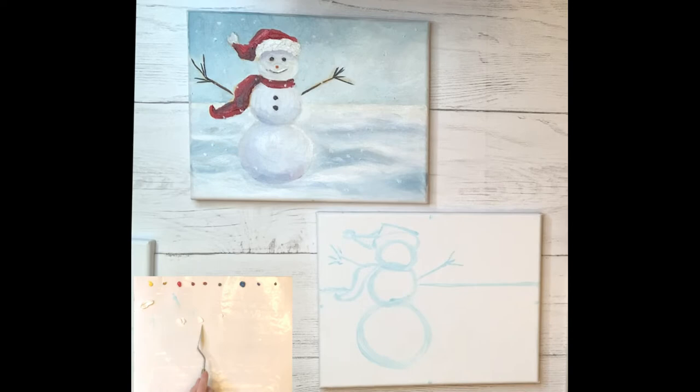And we're going to take our palette knife. This cerulean blue in this kit is so strong. You saw that when we made the drawing color. So I'm just going to take the tip of my knife. Actually, for the lighter color, remember, we just barely had anything on there. I mean, barely. I can't even hardly see what I've got on there. And that's going to make a really pretty, really nice light blue, which will be the snow, like I said, kind of blowing in back here in the background.